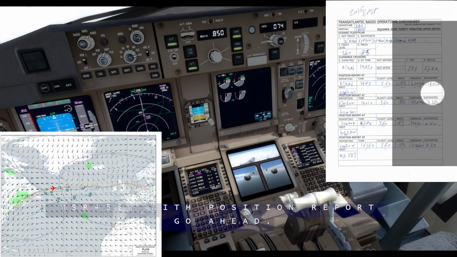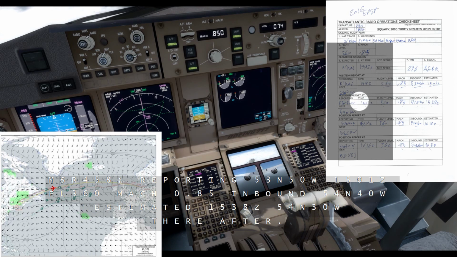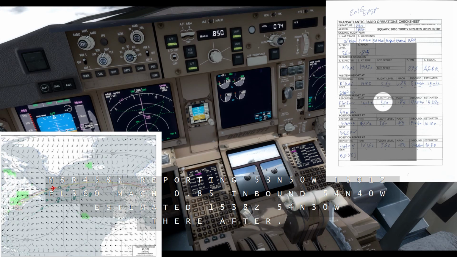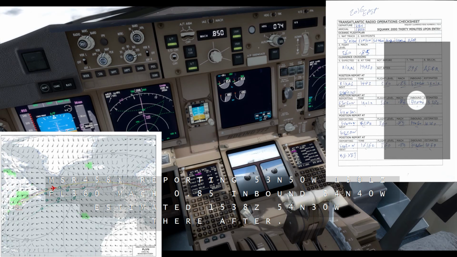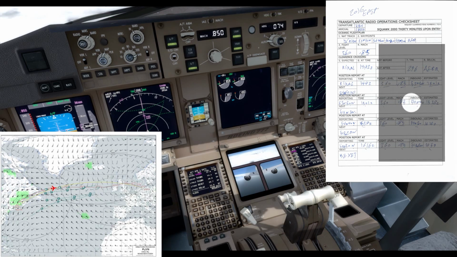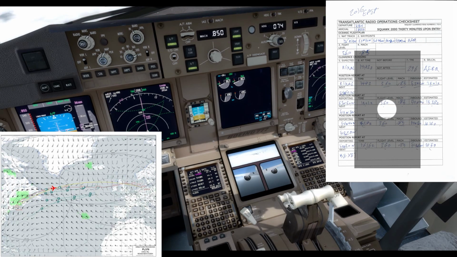Egypt Air 458, for position report, go ahead. Egypt Air 458 reporting 53 North 50 West, time 1501 Zulu, flight level 360, Mach decimal 85, inbound 54 North 40 West, estimated 1538 Zulu, 54 North 30 West thereafter.